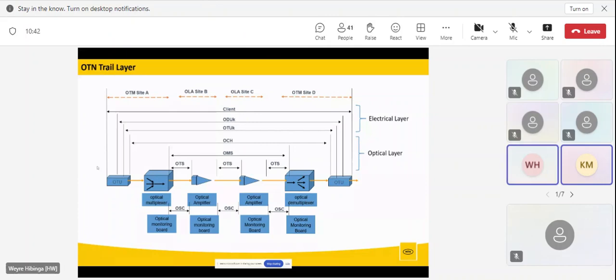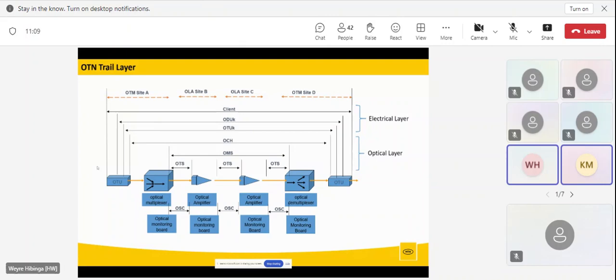And then from end to end, the electrical layer trails, basically client trails, begin from outside the OTU, that is basically from the tributary board all the way to the tributary board on the opposite side.